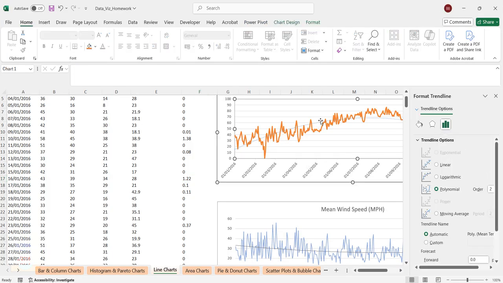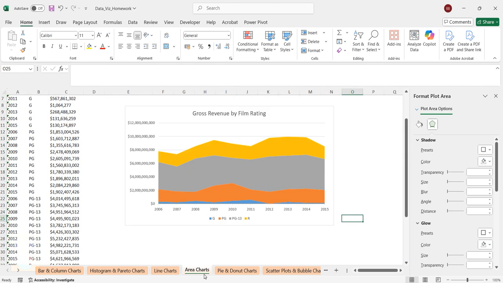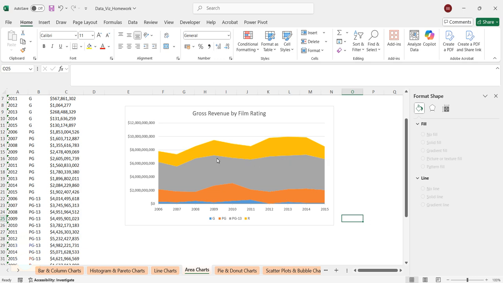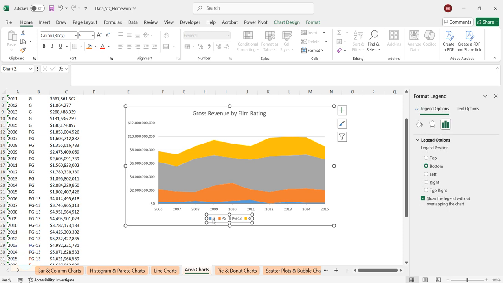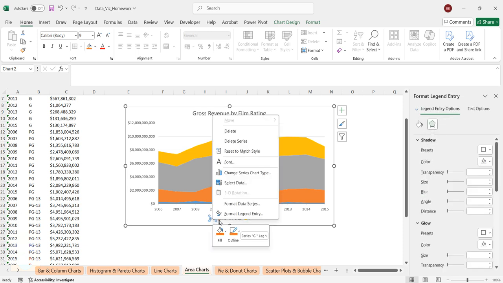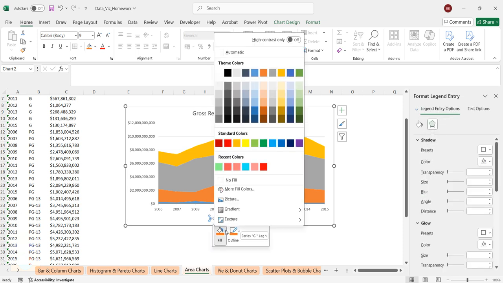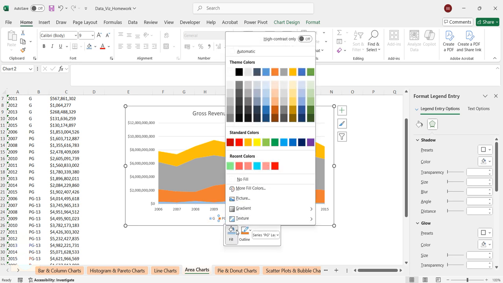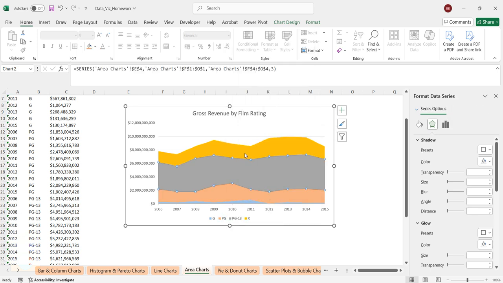Only color-related changes have to be done here. In this graph, we can see that this is very light and this is very dark. So select one option and go with a lighter color like this. Then for the next, right click, fill, and maybe some sort of lighter color.